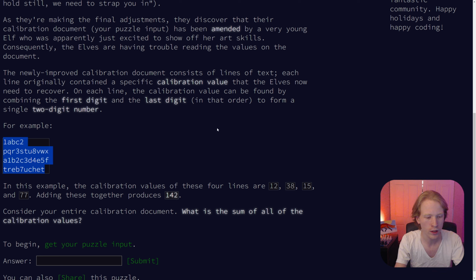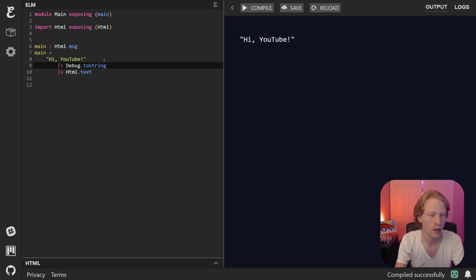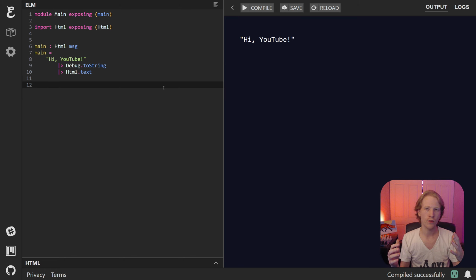So I'm going to copy this over. I'm going to do a control tab over here, and this is our code editor setup. If you haven't followed along before in previous years, all we're doing is opening a new tab and going to ele-app.com. There's going to be a link in the description, but it's basically CodePen for Elm.